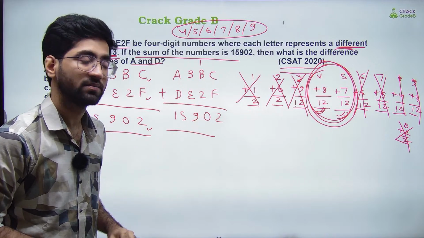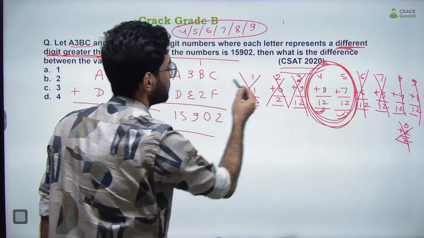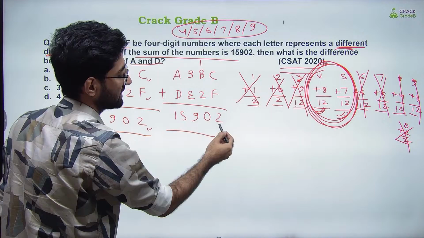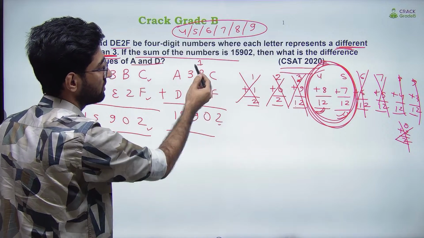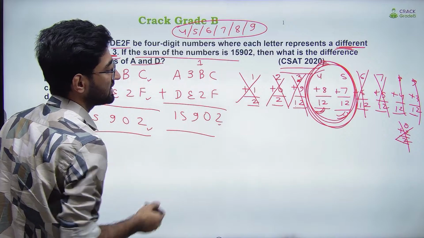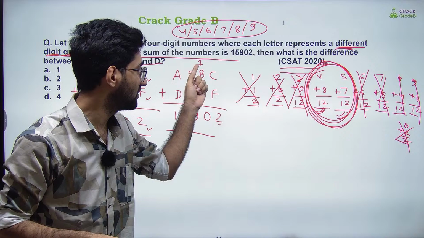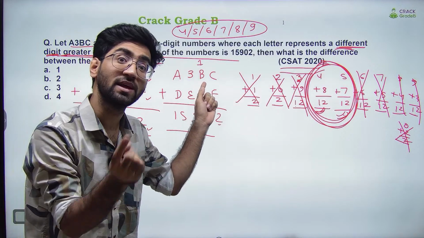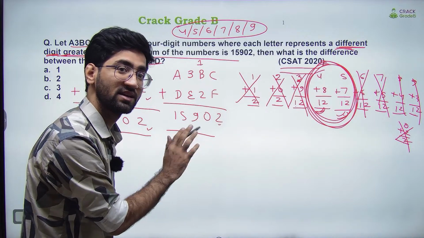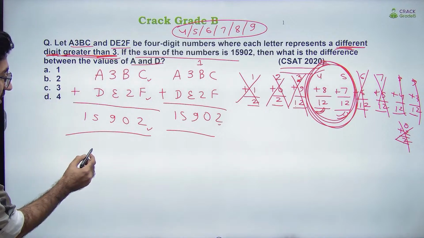Means what? Rethink again: you get 1 once you add 4 and 8, or 5 and 7, and you have written 2 here. Then you will add 1 with B and 2. So 1 plus 2 is 3, and then you are adding B and you have written 0 here. Means B is clearly 7. Then only 1 plus 2 is 3, and plus 7 is 10. Then only you can write 0 here, right? That is the only possible case, that B can only be 7.